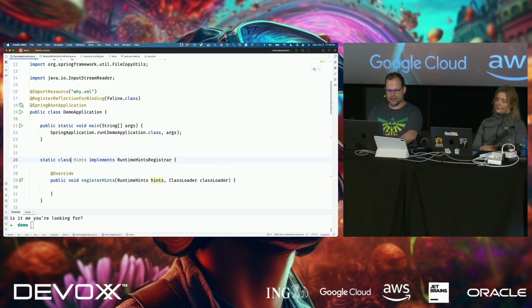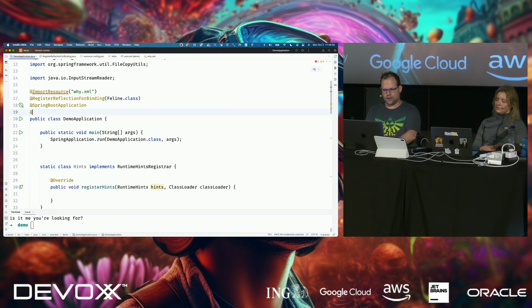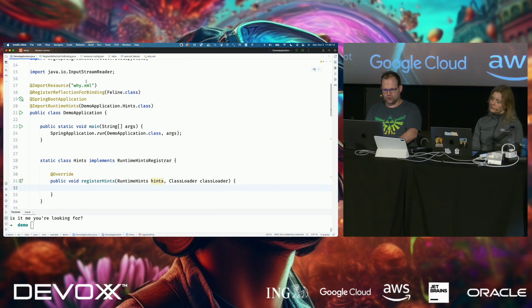And this is going to be a class that I want to register with Spring. I'm going to say import runtime hint dot class. Ta-da. Okay, so I'm telling Spring, evaluate this class, but again, where does this get evaluated? Not runtime, right? At compile time. So I've got this runtime hints, and let's say I wanted to do the registering for reflection the slightly harder way, right? I would do this.